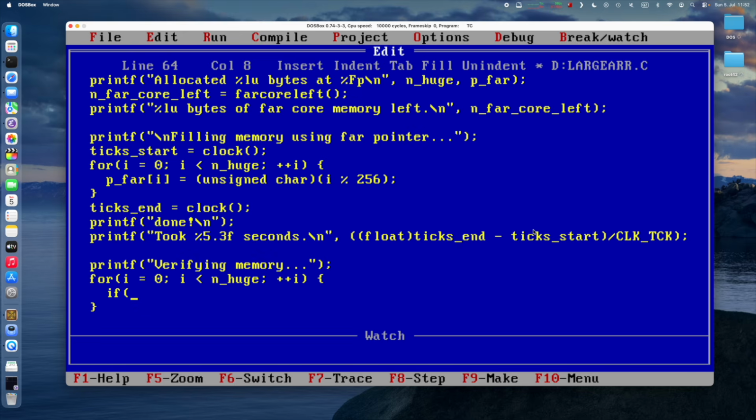And then if p_huge, which points to the same memory, p_huge of i is not equal to this here up here, right? Because that's the value that we are expecting at this place.